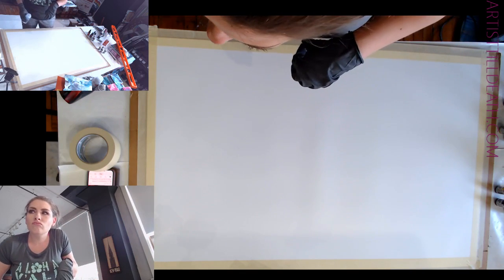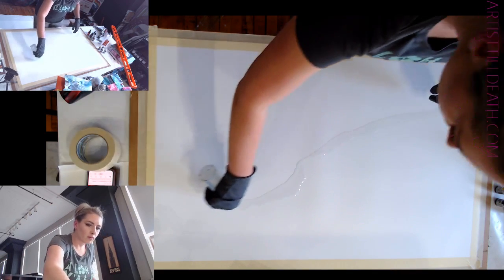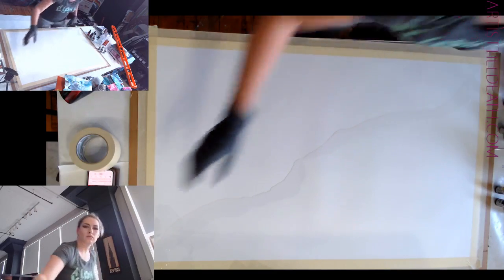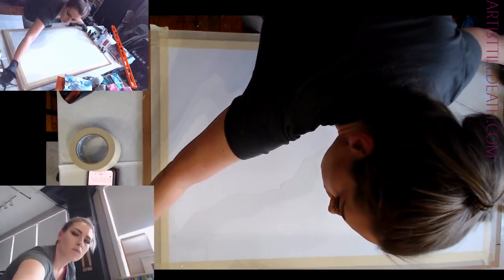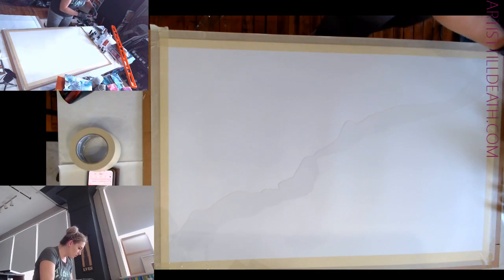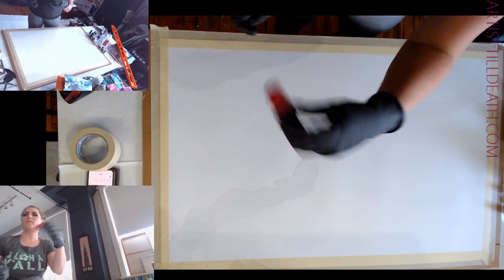So let's see. I can't really pick this up and tilt it. Maybe I can. Let's see if I can move you guys a little bit. There we go. So I'm gonna add some, what is this? Ranger watermelon. Do you have to shake these?